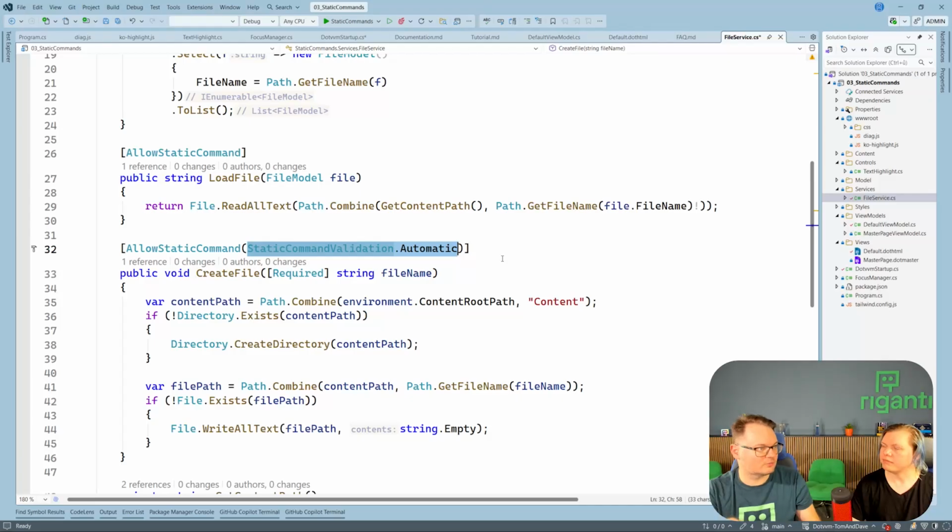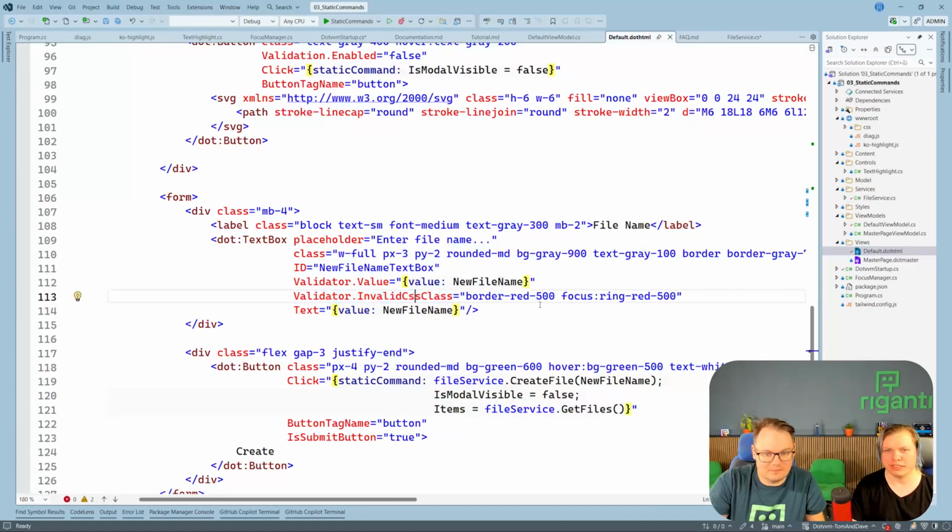You are filling some forms, you fill one field, you want to load some data based on that field, but the rest of the form is not yet filled, so it would stop on the validation. So it's an advantage that static commands do not have to validate. I would be happier if the default would be the opposite, but we couldn't do it because it would be a breaking change.